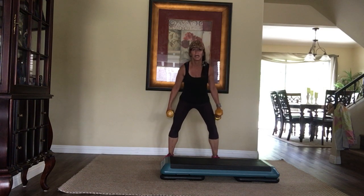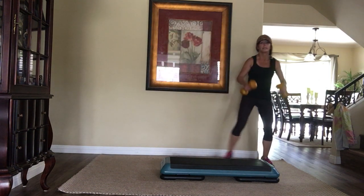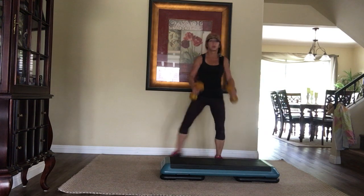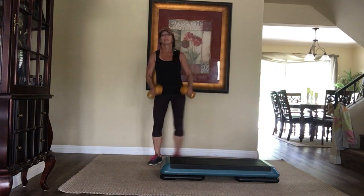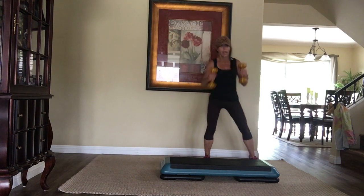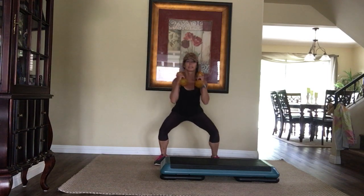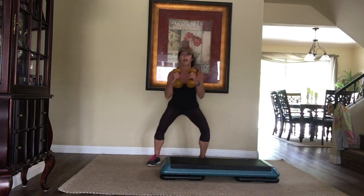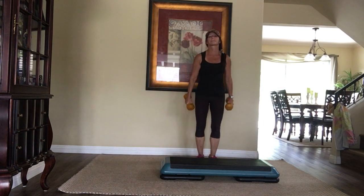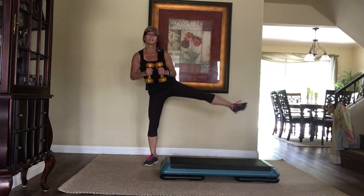Good. Going back to those sides. Four. Arms. Side. Take it back. Side. Take it back. Side. Do it again. Side. Out of side leg lift. Side. Out of side leg lift. Side. Side leg up. Down, hold it. Good, again. Side. Side leg up. Woo! Do it again.